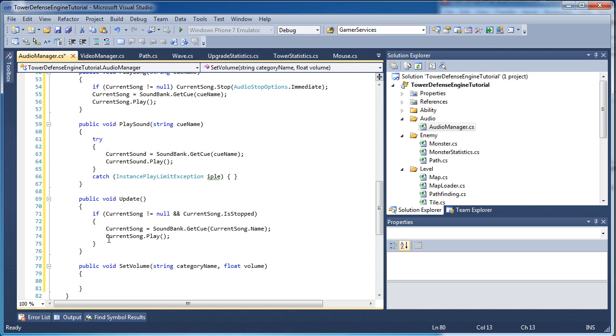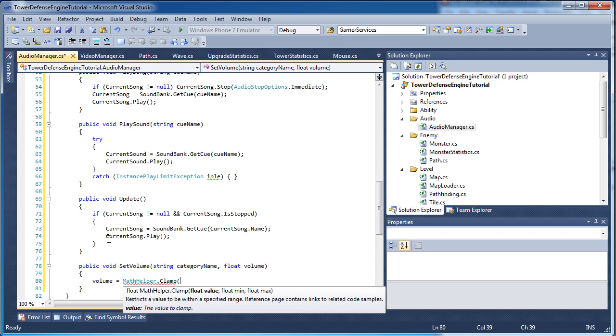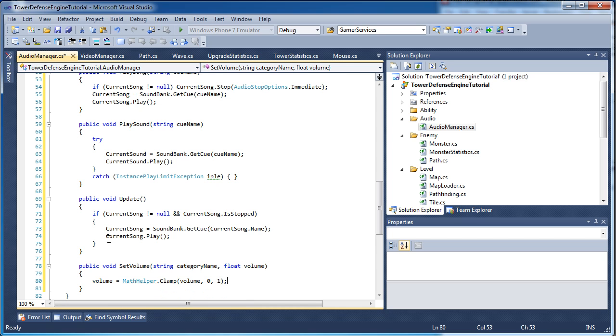In the SetVolume method body, let's set volume equal to MathHelper.Clamp. Now what this does is we set the volume, not color, we set the volume to be between 0 and 1. If it's less than 0, it'll be set to 0. If it's greater than 1, it'll be set to 1. Any other value in between is fine. So if it's 0.5, it's 0.5.